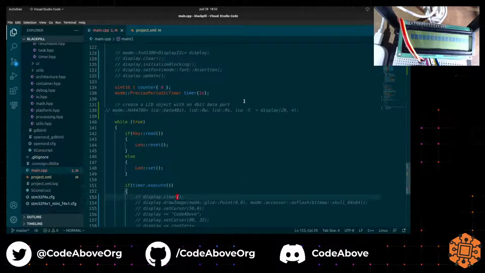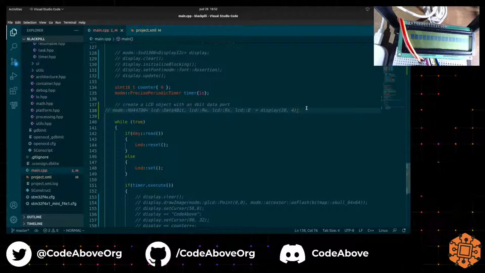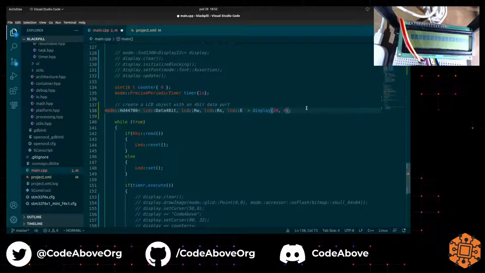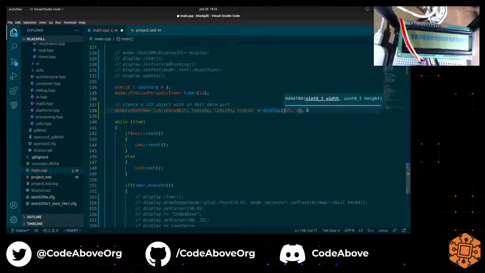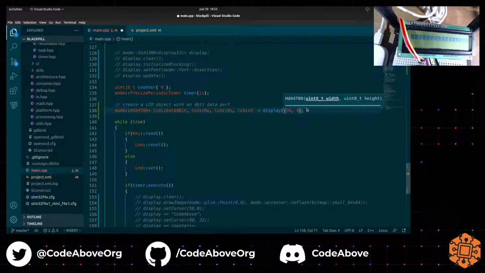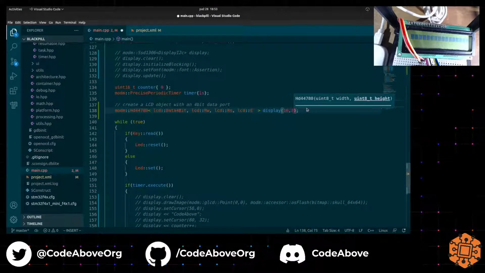Okay, now that we have our display, let's actually see what is in here. So, LCD, data 4-bit, okay, that's fine. What is in here? What if I open it? Width and height, okay, width is 16 by 2. 16 by 2, fine.